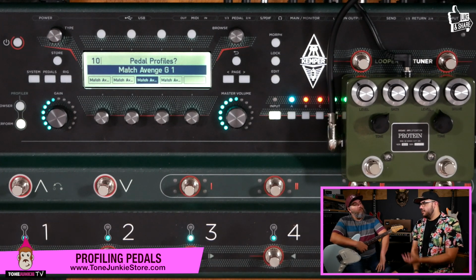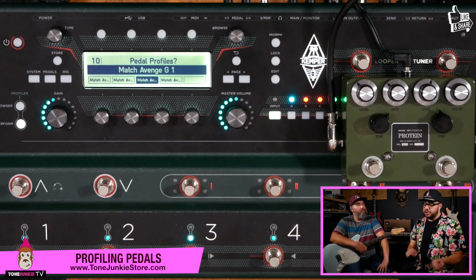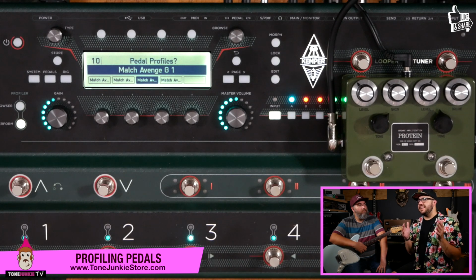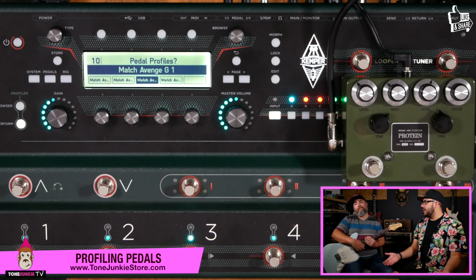You and I were having this conversation earlier, which was when we play the Kemper by itself and we profile some amps and then make those into a performance and start to use the Green Scream and the Mouse and the Soft Shaper, we play just the Kemper as an all-in-one unit. We never really go, gosh, I wish we had more pedals, or gosh, I'm looking for a crunch sound. Because we have them.